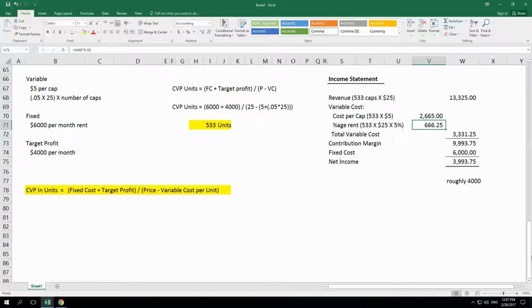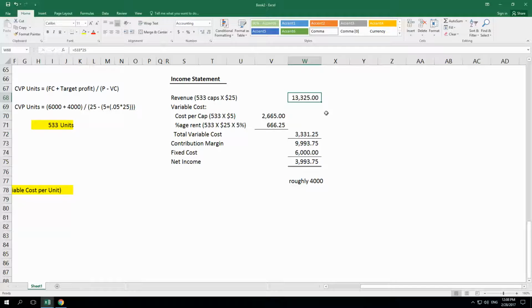Let's try doing that out longhand. It's going to be the same thing anyway though. Let's go. 533 times 25 times 5%. Oops. Need to put an equal sign before you put any formula in. Yeah. So I would say you need to sell 534 if you want to hit the 4,000. Yeah. And you could test that out too. You could put the 534 in. Why don't we do that?